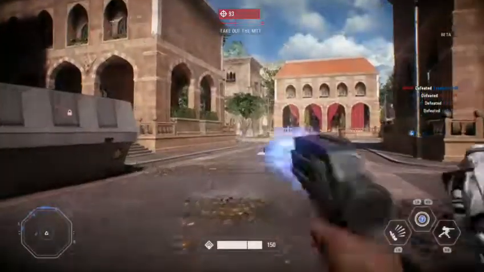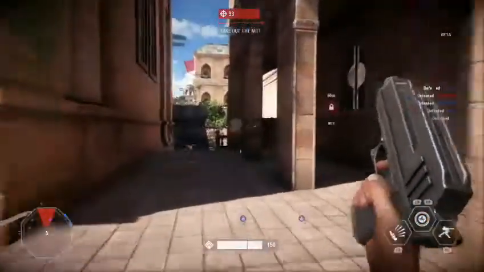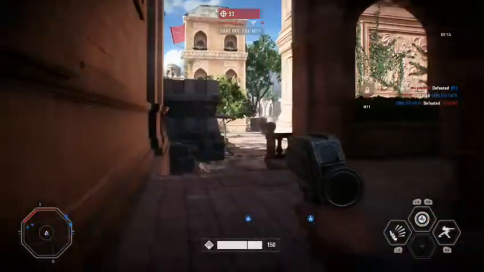Enemy has crossed waypoint. Draw to secondary positions.